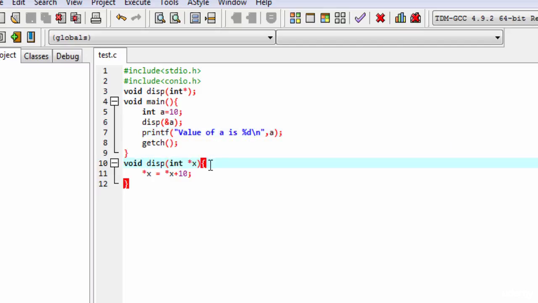inside any other function. In a way, we can understand the function has returned a new value. So using pointers, you can return as many values as you want through functions. I hope you have learned everything about call by value and call by reference.